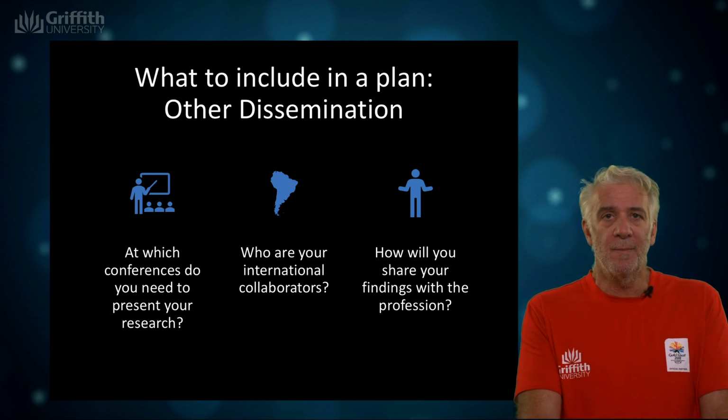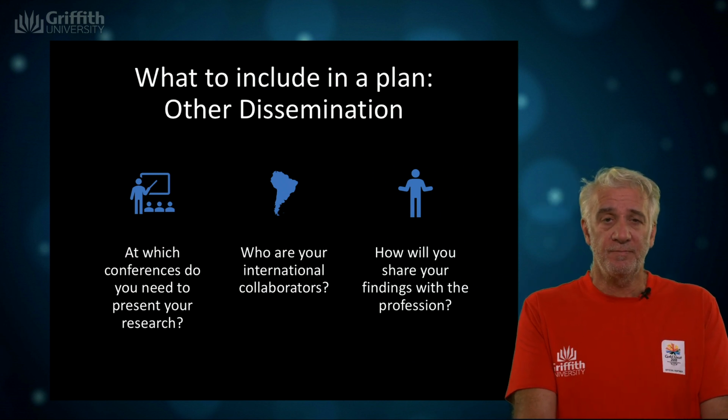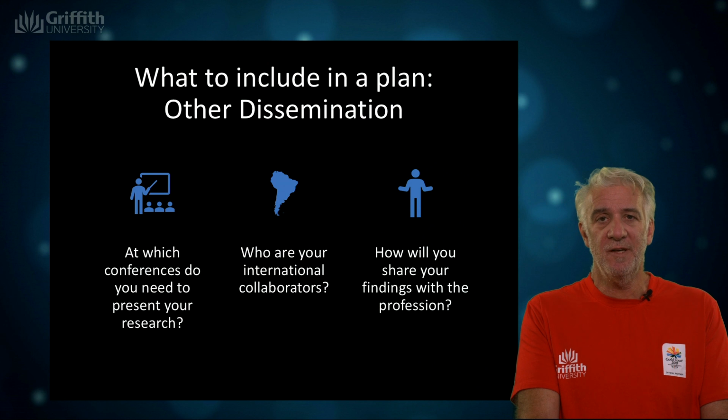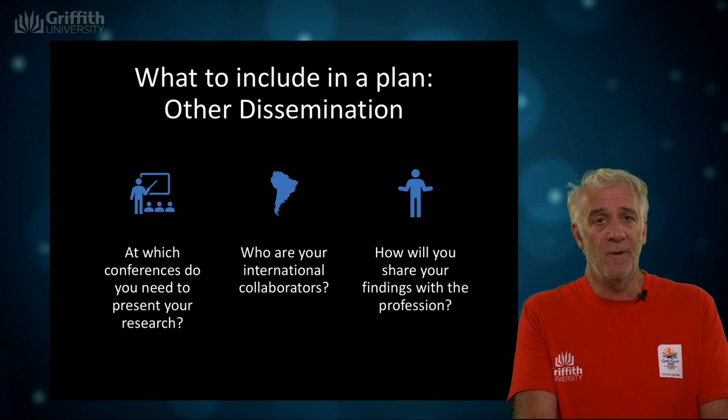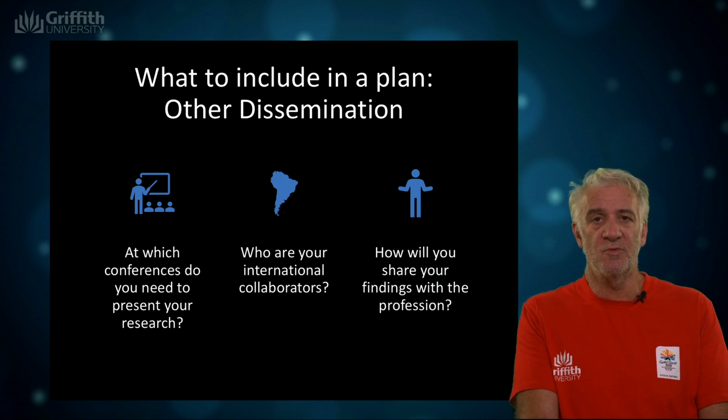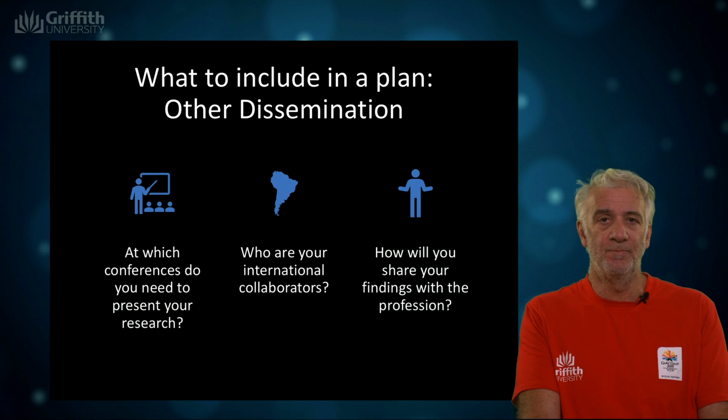Other things to include in your plan is about other dissemination. So wherever you can, try and present your findings at a research conference as well. This way you can get some feedback and you can share in a more informal way. Incidentally, if you do present at a conference, and again, you have a very good conference every year, it's a good place to present them. If you have a half-an-hour slot, try and only talk for about 15 or 20 minutes and then give time for questions and interactions rather than talking for the whole time.